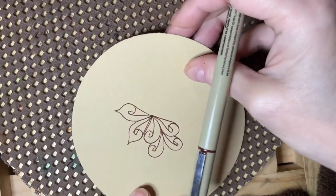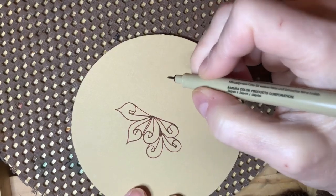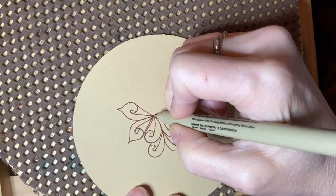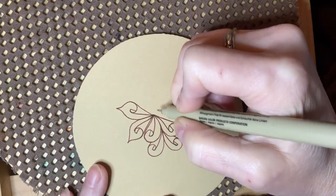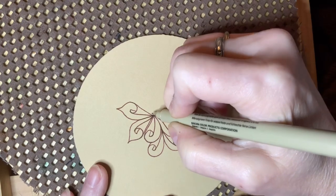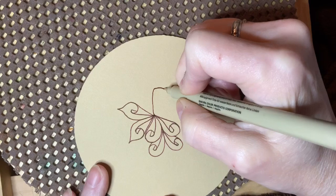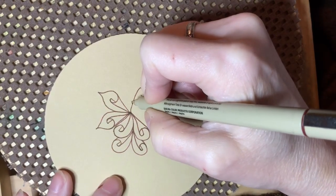So she has a couple of other variations. One of them did not work particularly well for me, but another one that I really liked was she has got this more not so rolled paper, but some sort of stuck out paper. Let's try this. So she's got something like this.